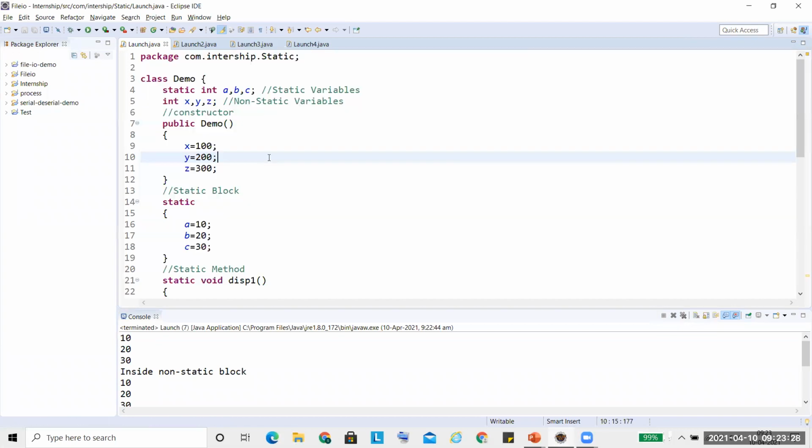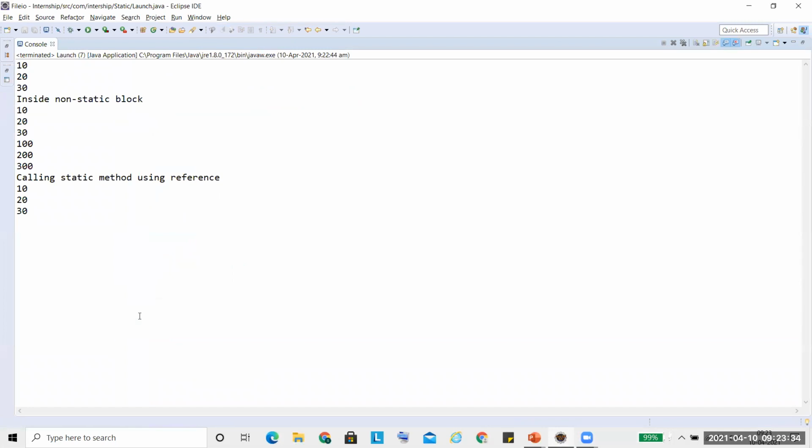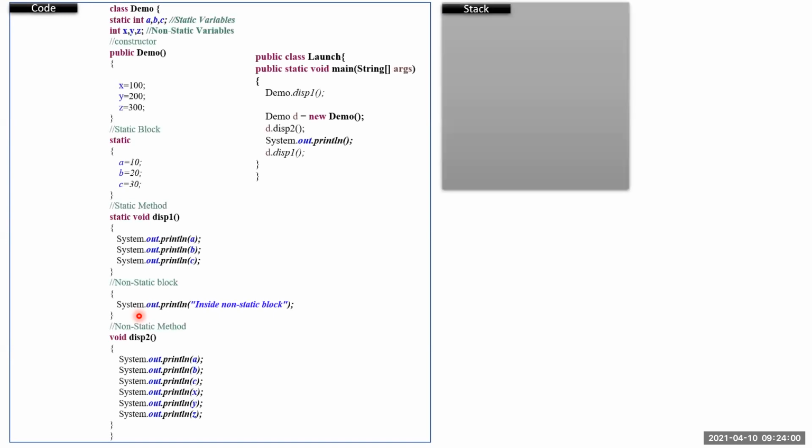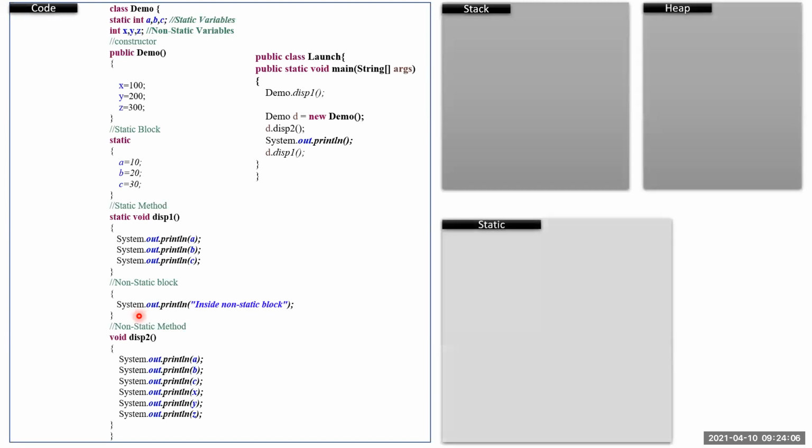If I execute this program which I just showed you, what happens in the background? What happens in the memory? How do things execute? I'm going to show you. You have never seen how a program behaves when all the 6 elements are present. So let me show you this time. I want all of your concentration here, because it's very important. Let us assume this is the code segment, which will contain the code. Now we have a stack segment, the heap segment, and the static segment.